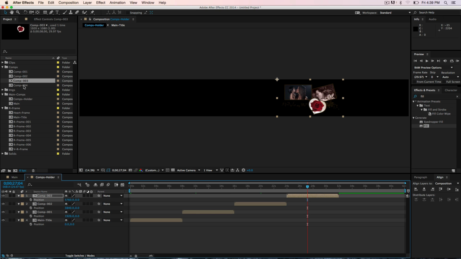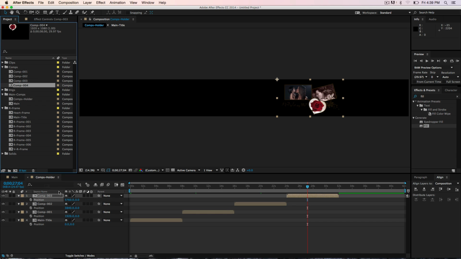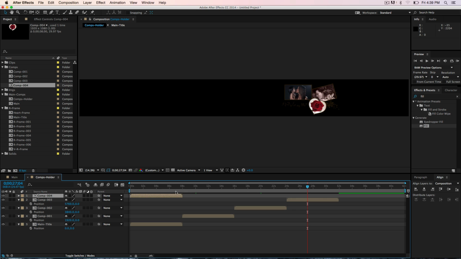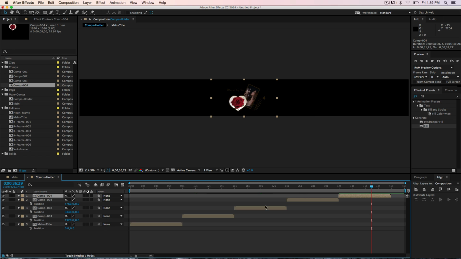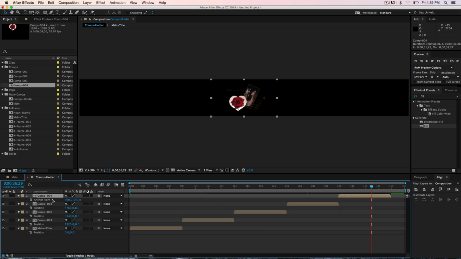So we need to pull in the last one, which is number 4. Just pull it in on the top. Of course, we need to go to 32 seconds, and the same: anchor point 0, 0, and go to position, hitting P. Oh come on, I did it wrong.